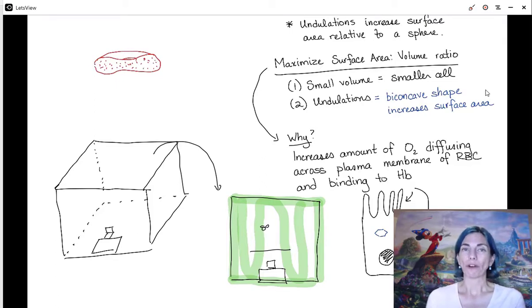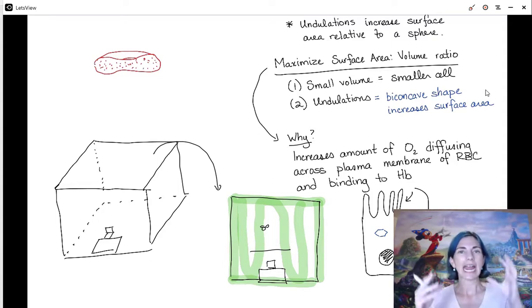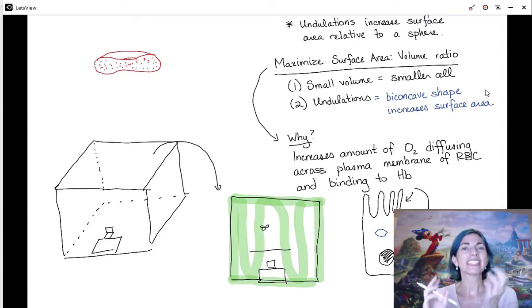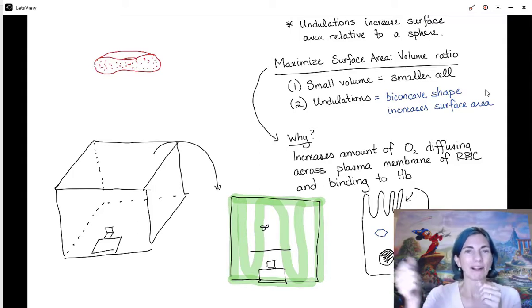Maintenance, upkeep is important. But if you take your car in and get it serviced every time it's supposed to, and you repair it when it's broken, then your car, depending on model, should last 200,000 miles, I would guess, right? So I won't name which models I think will last longer, but you get the idea. It's going to last a lot longer with maintenance and repair. The cell kind of has the same thing. You've made a cell, it's got all new parts, it's all brand new and shiny. You put it out into circulation and things start wearing down. The cell gets brittle, actually, kind of like leaving plastic out in the sun. It gets brittle. Okay, well then what?